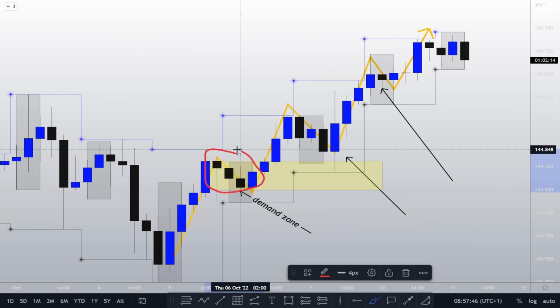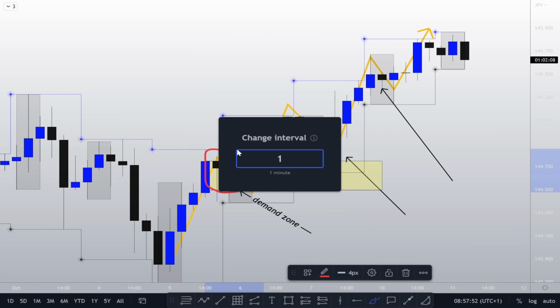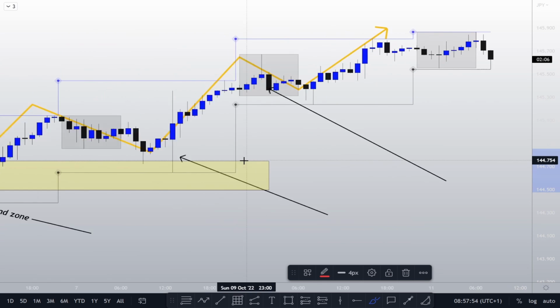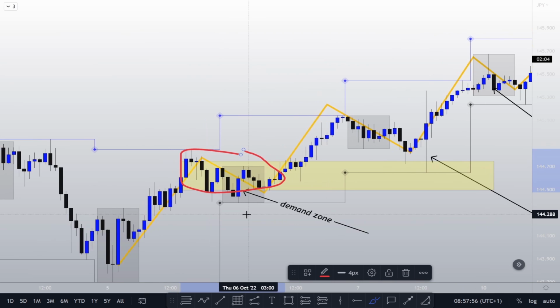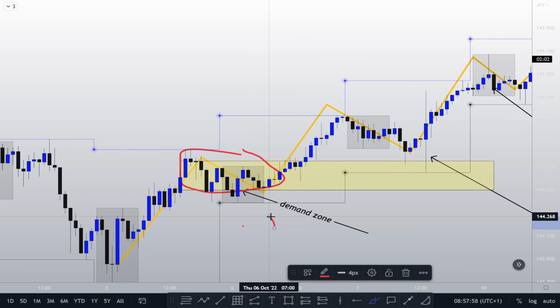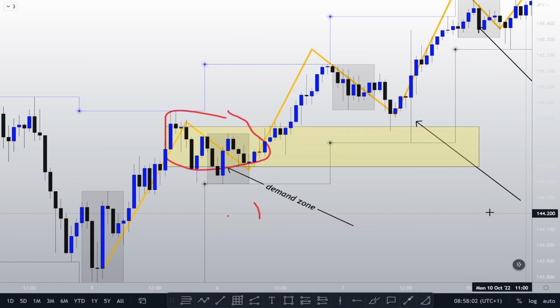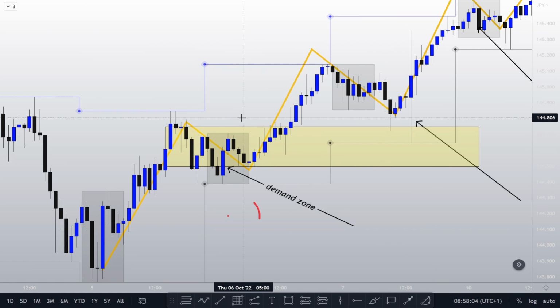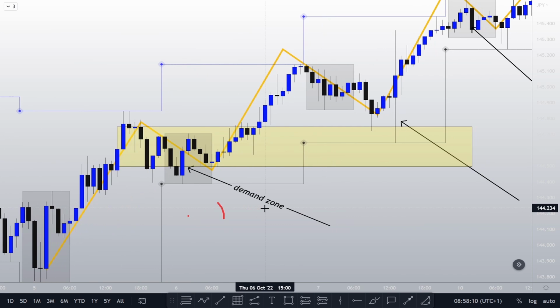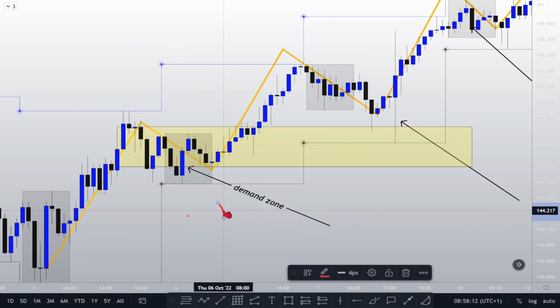So for us to find it, we have to go down to a smaller time frame. What I like to do is go down to 1H. It's still the same area, but now I've dropped down to the 1H time frame. So this is our retracement, but on a 1H time frame. As you can see, we now have more candlesticks within the chart.